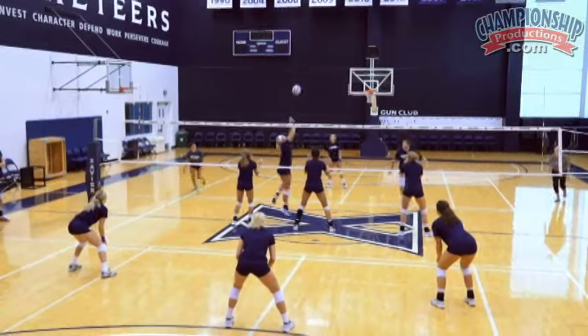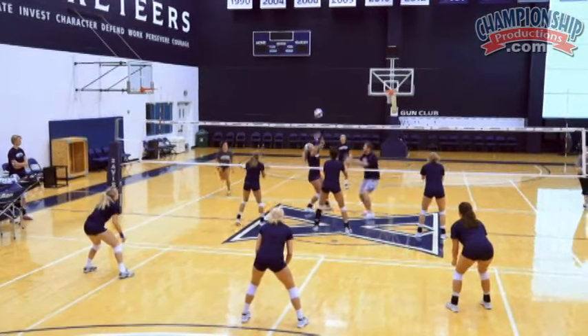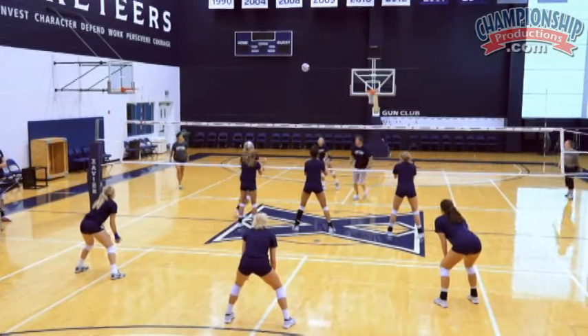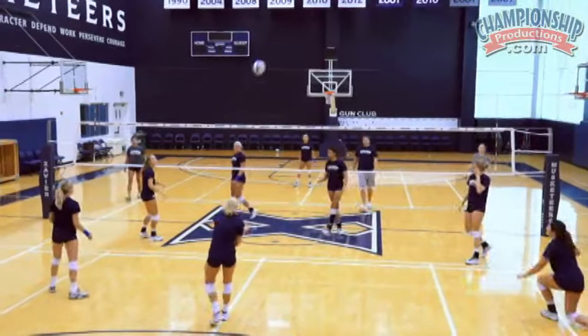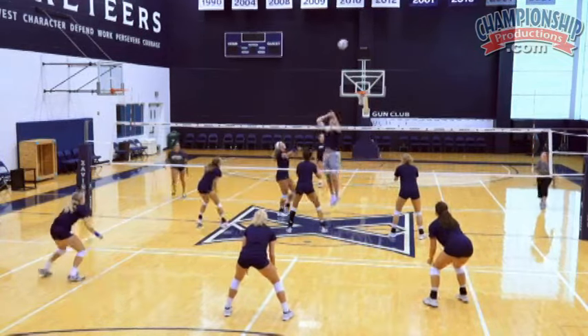As we do this, I'd like to tell you about the no-go rule. We have a rule in our gym that if anyone doesn't pursue a ball, they forfeit all of their points. There's one. So if there's a ball they don't pursue in this game, their count goes back to zero, or they forfeit their right to play. There's two. In any competitive game we play, if a ball is not pursued, that team forfeits every one of their points.